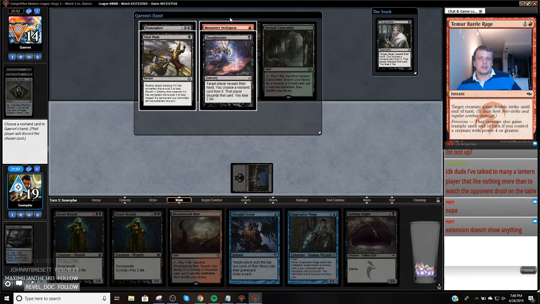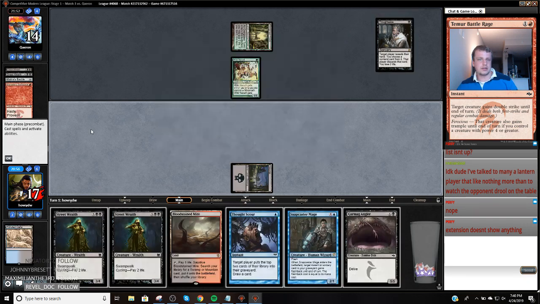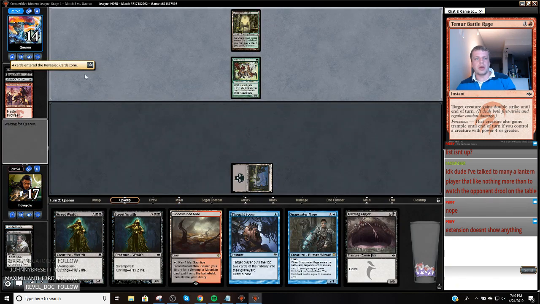Jeez. Okay, so everything's gonna trade. So I'm just gonna take their threat, and hopefully this Snapcaster Mage gets me to where I want to be. Because if I take this, this kills Gurmag Angler and Death Shadow. So I should just get rid of this. Hope everything trades, then Snapcaster Mage just cleans up.